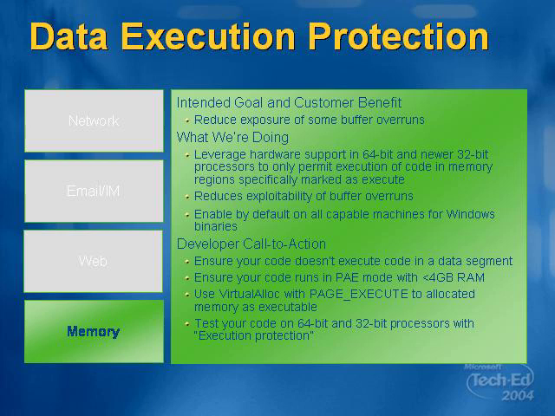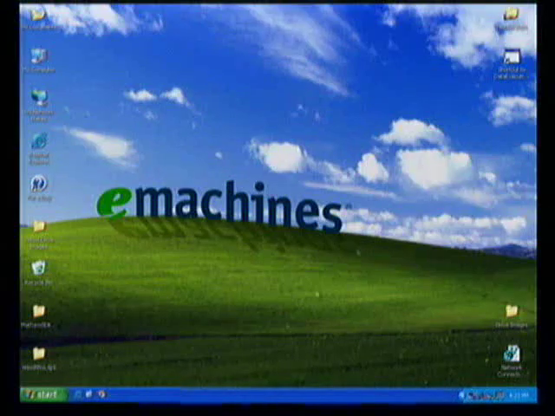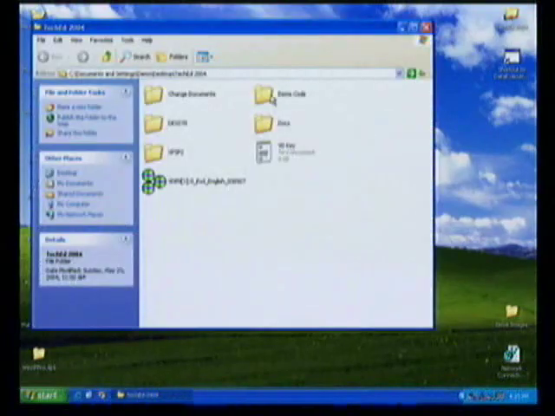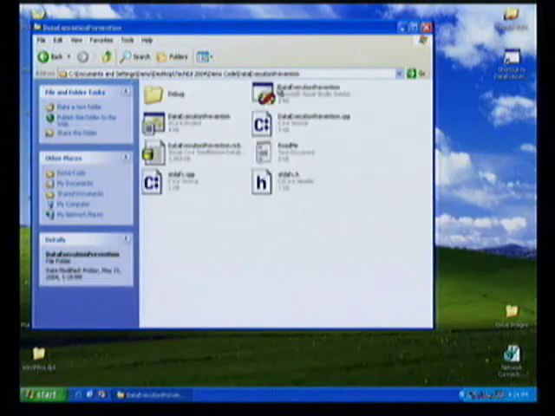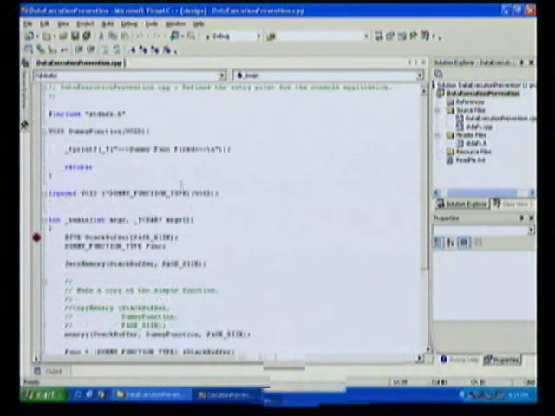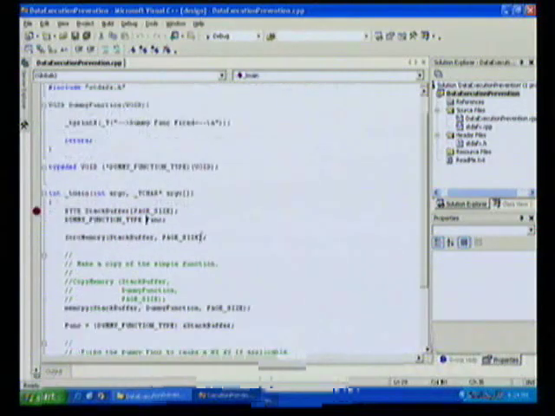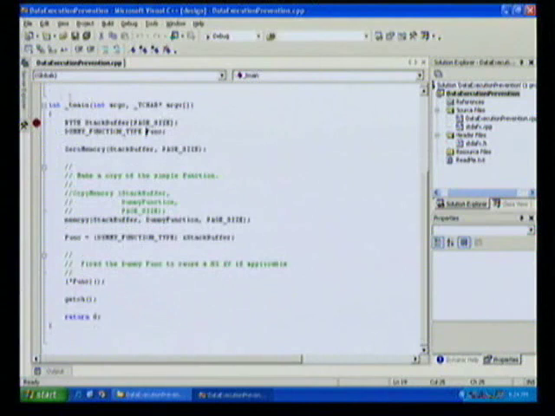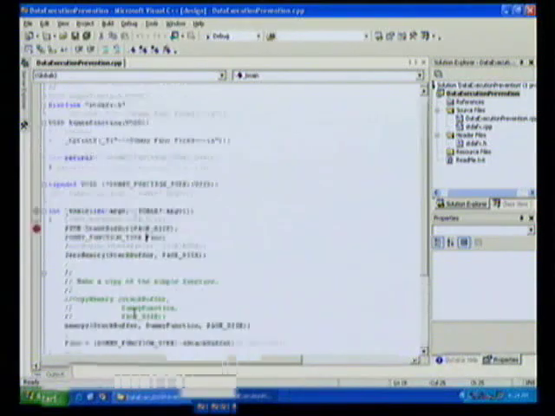Then all the other manufacturers jumped on the bandwagon. Everyone's releasing this type of system. So it's very, very easy for you to write an application that takes advantage of this stuff. In fact, if we go to this machine here, I'm just going to open up the Data Execution Protection app. What I've got here is a very simple application. I have a dummy function, and I run it, and it tries to copy the function across to a page on my stack, which is by default a data page, and then I set the function pointer to it and I execute that function.